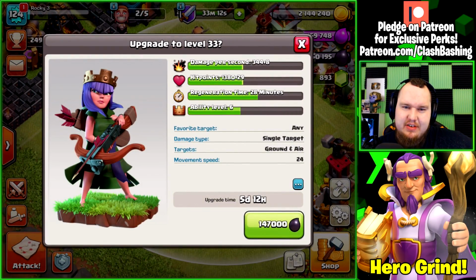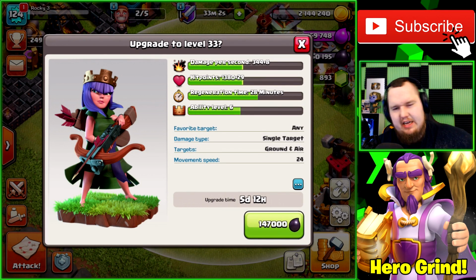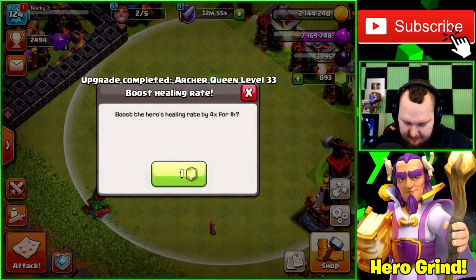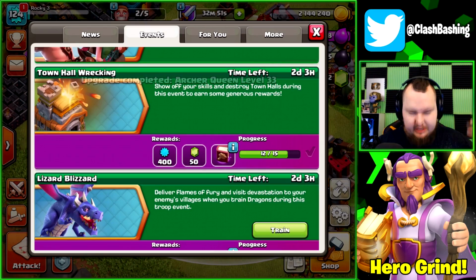I guess 5.5 days is a decent upgrade time for the queen. But I'd really use a Book of Heroes when it was a 7-day, you know? Well, either way, I'm going to have to use it on the next one. Maybe we should use it now just to be safe. Yeah, let's do that. We will have to reboost her. But it's 1 gem boost day, so I didn't even realize the 1 gem boosts are going on. Nice, 1 gem army boost. It's right there. I'm a bozo.